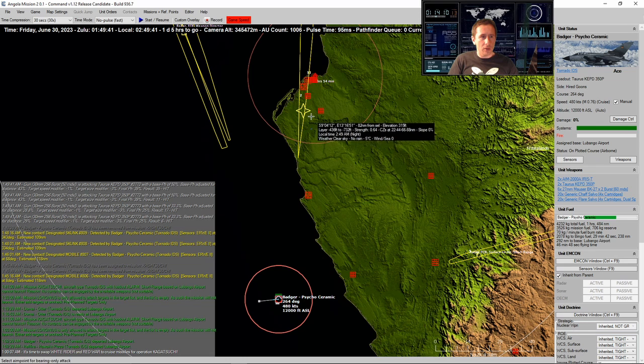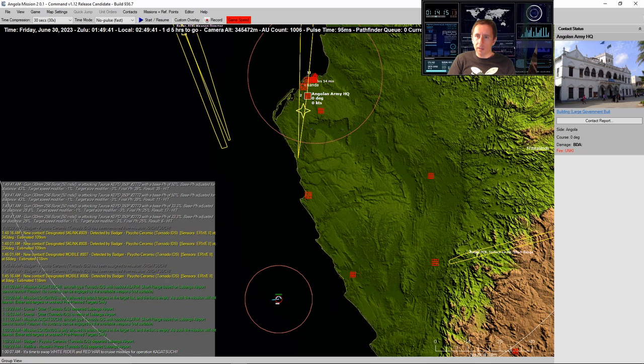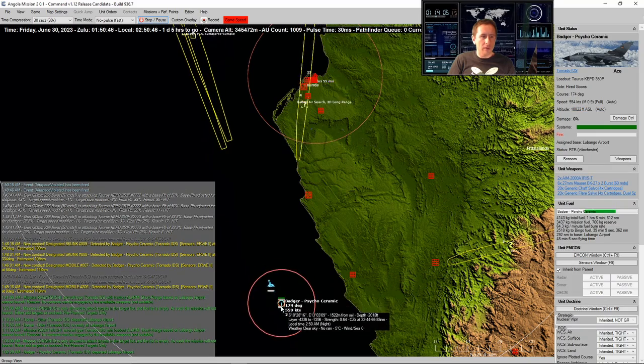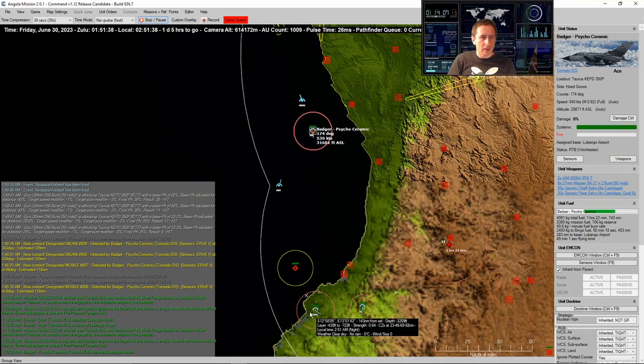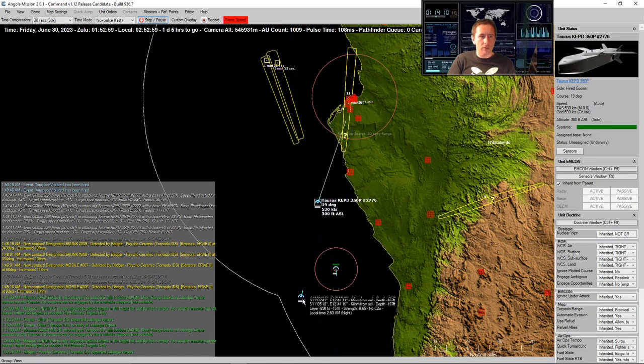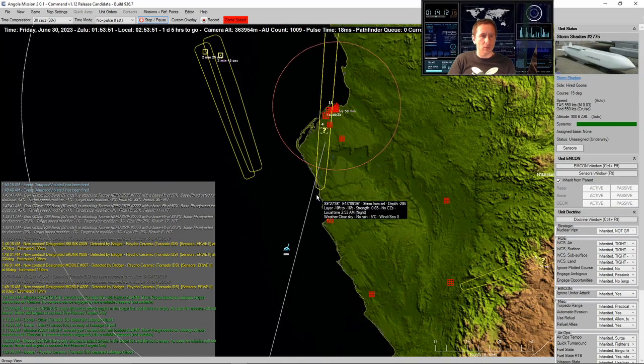I'm going to try to get Badger and Psychoceramic working here. I'm going to add this manually. There we go. Let's see what we can do. Now we've got cruise missiles away. Badger and Psychoceramic are returning. So we've got a pair of Tauruses going in. Behind them we have a pair of Storm Shadows.